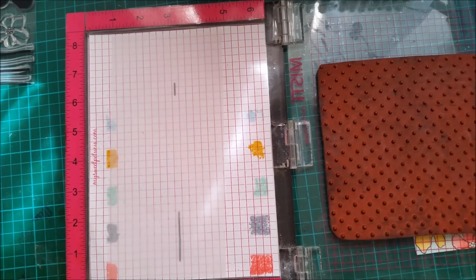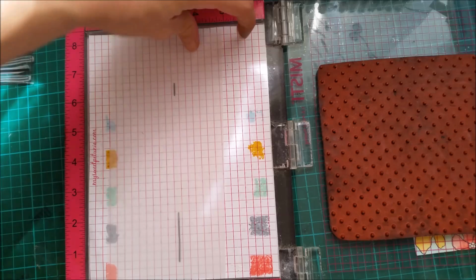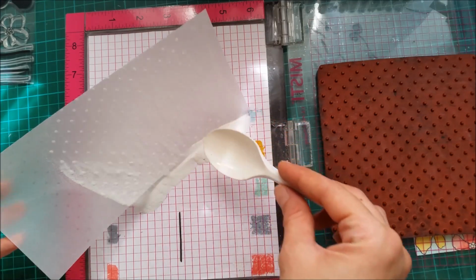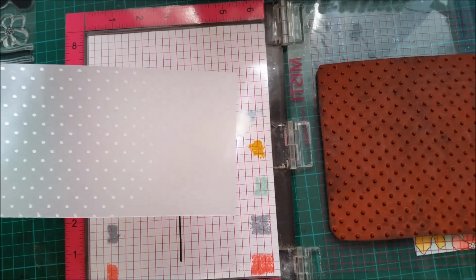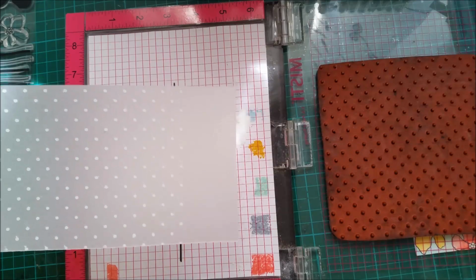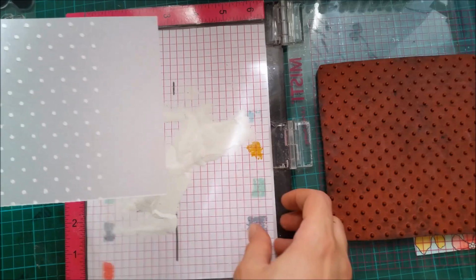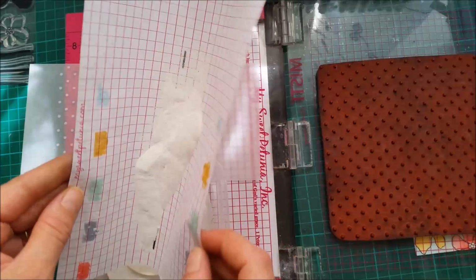Okay, we'll be doing some white embossing, and there was once some vellum like this included with one of the Simon Says kits, and I loved it so much that I said, okay, I gotta try to make this embossed vellum because it was so sweet. So I found this rubber stamp and I was so happy, and now I cannot even remember the company that makes these stamps.